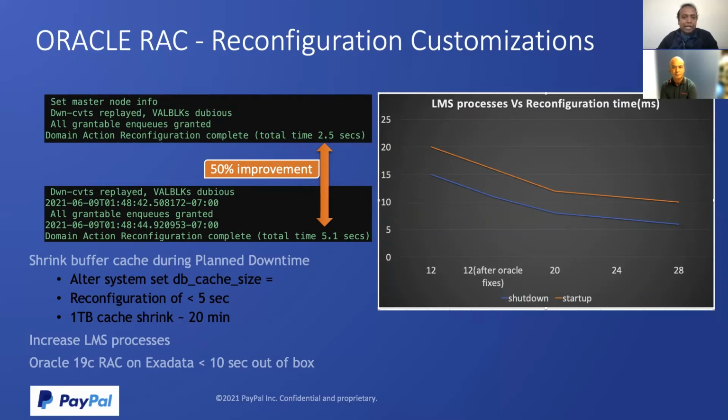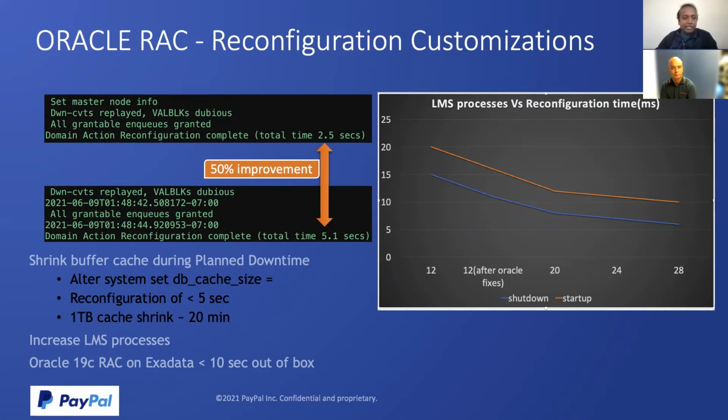Some of the things I can highlight are, as you can see on the right-hand side, the LMS processes play a key role in handling all of this. We did several optimizations, as I mentioned. What we noticed is that having a good number of optimal LMS processes reduces the reconfiguration time drastically, right? Some of these things are automated in the latest versions, but we started doing it back in the day in collaboration with Oracle. Obviously that number should be optimal. We don't want to overwhelm our system, but at the same time, we want to achieve good reconfiguration times. As you can see, startup and shutdown reconfiguration times went down drastically.